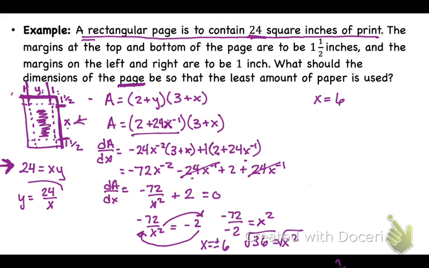So I can plug it right back in here and find y? Yes. So y would equal 24 over 6, which is 4. But that's only the dimensions of the inside. I want the dimensions of the entire surface area of the page. What should the dimensions of the page be so the least amount of paper is used?